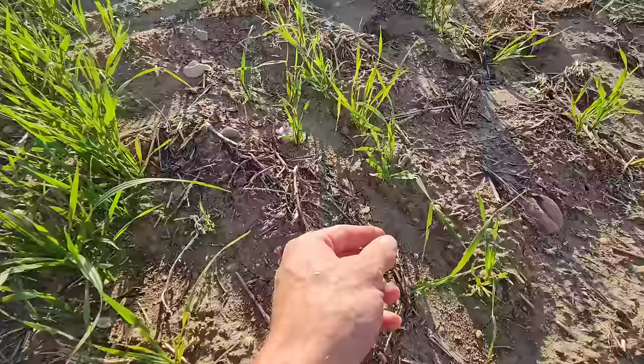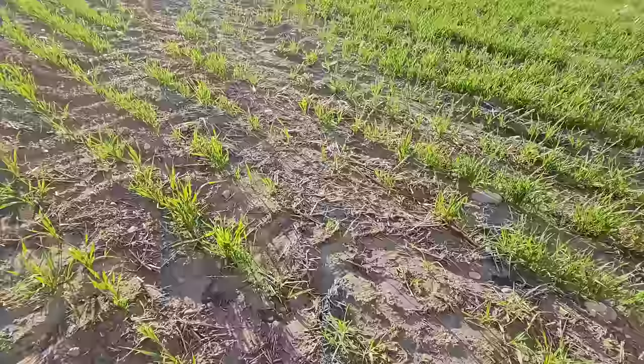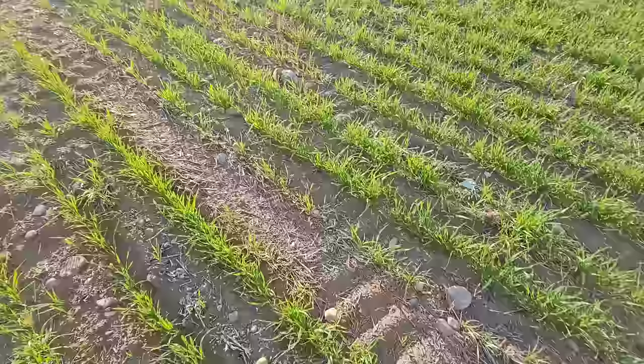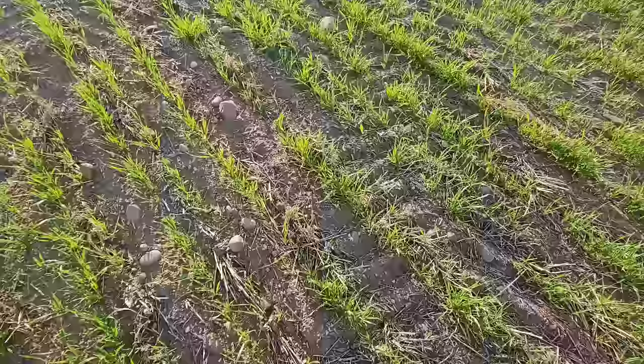See, they're still doing some damage. Oh, that leaf just fell right off. That's not too good. Anyways, we're going to have to send the sprayers here next by the look of it. You really can't tell, but there's lots of little baby grasshoppers jumping around while I'm walking here. Look, they're chewing on this stuff big time.